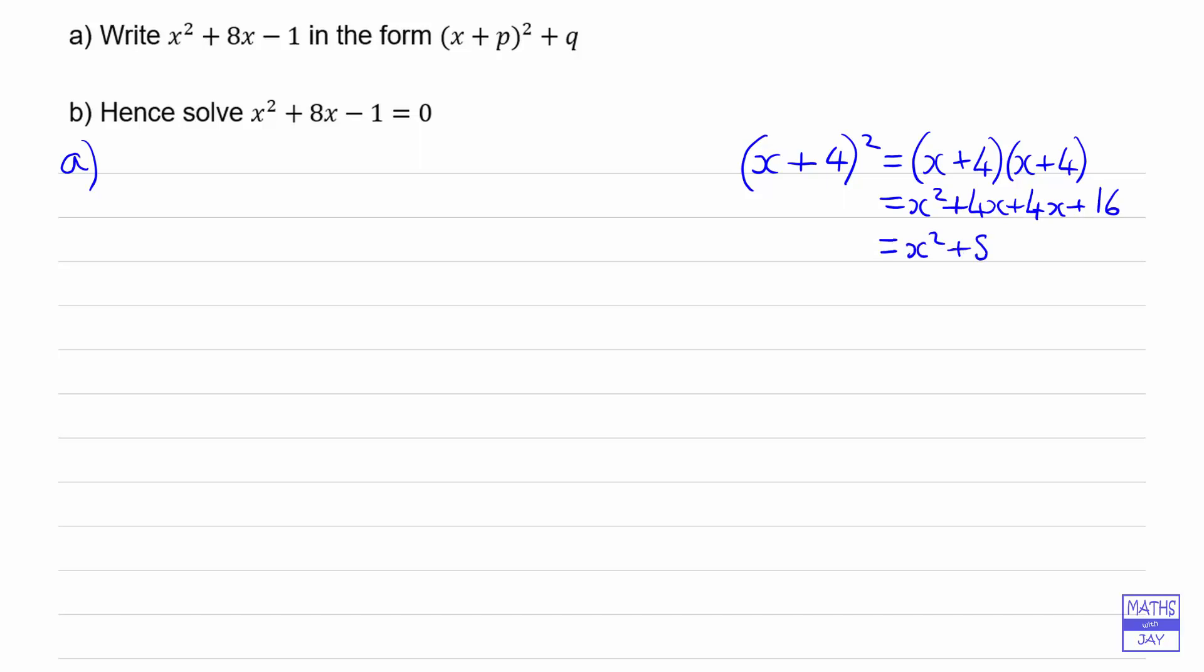So we can see that this is pretty close to what we want. So let's just write down the x squared plus 8x, looking at the fact we're trying to write x squared plus 8x minus 1 is something or other. And now we're just going to look at what we've got on the right-hand side. So what we're really doing is subtracting 16 from both sides. So the reason we're doing that is when we square out x plus 4 we get a plus 16. So we've got to take that away to make sure that we've got x squared plus 8x.